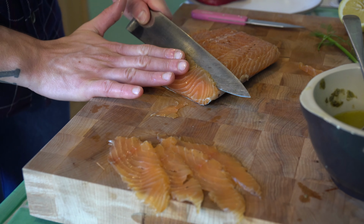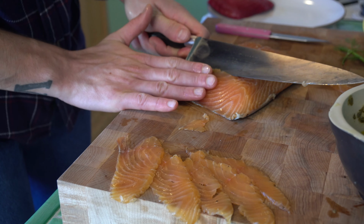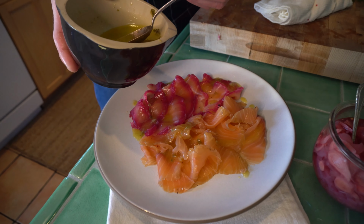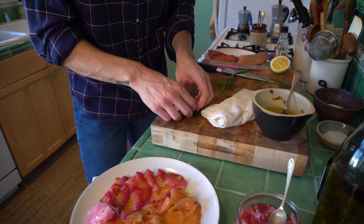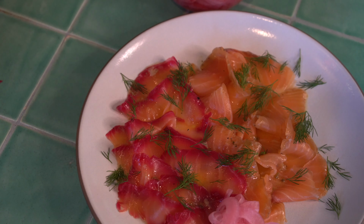All right, so I've got this thinly sliced. And like I said, my mom would just serve it with a little bit of this vinaigrette drizzled on top, just like this. A little sweetness, a little acidity, a little pickles, of course, because we're trying to stay on brand here. Might as well make it right on the dish. That's it. A beautiful plate of Gravlax.